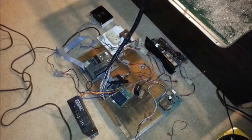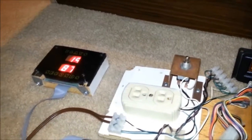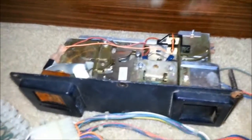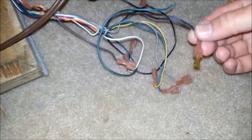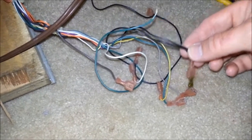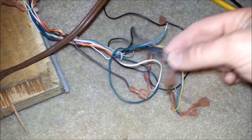So let's test it out. First, we flip the switch. Then we add a credit. We have one credit here. And since I don't have a joystick at the moment, what I'm going to do is simply connect one of the wires, which is labeled in black, to each of these little connectors, which are the joystick wires, and they move the claw in different directions.